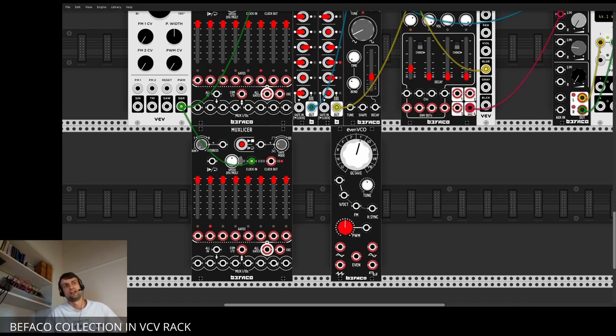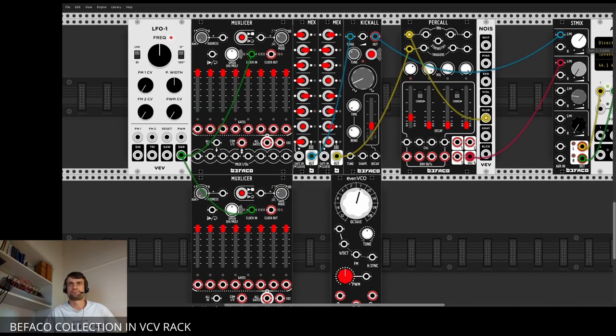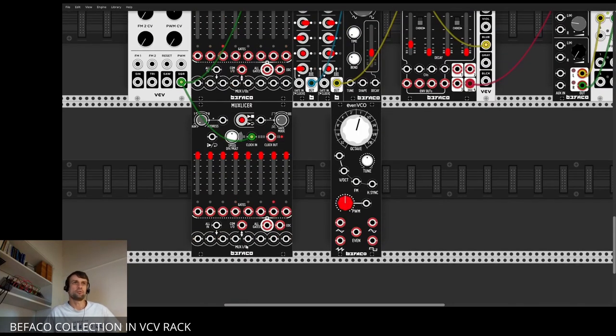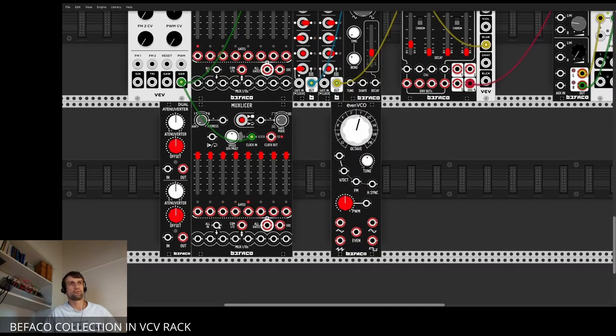And I should say that the switch operates in two modes, either 8 to 1 or 1 to 8. You can select that from the context menu, depending on what you want to do. So we're going to stick to the mode where it's 8 inputs and 1 output. And we're going to use this all-in input here. What that does is whatever voltage or signal is present there, it will copy it to all of the steps. So let's just put in a 1 volt signal.